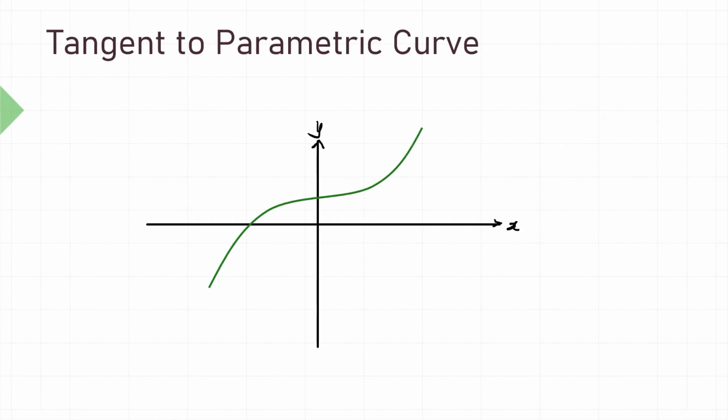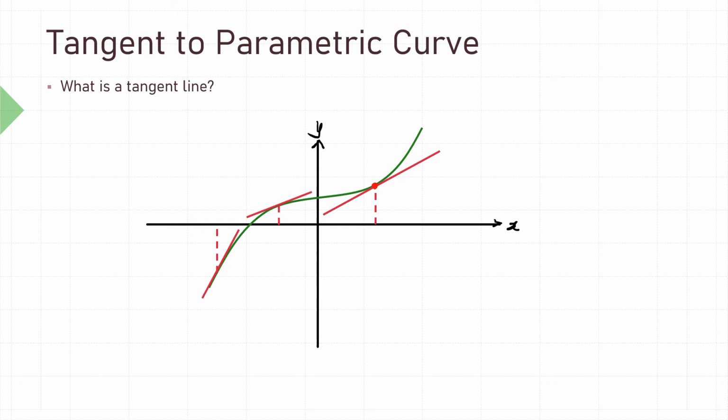Now we're going to review the tangent of the parametric curve. What is a tangent line? Recall that a tangent line is a straight line that passes through the curve and touches the curve at only one point. Where is the point? Anywhere. Suppose we want to find the tangent to this curve at this point. So this is the straight line that touches the curve at only one point there. Next, if I want to find the tangent to this curve at this point, we have this tangent line there.